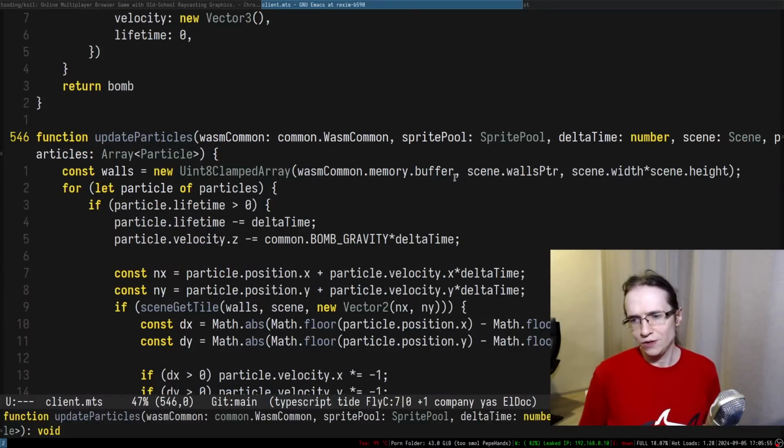Is it a bad idea to put it inside a scene interface? It's used not only by a scene. It's going to be used by all sorts of things. Scene is only one thing that we store in the WebAssembly module, but everything that we're going to be storing in the WebAssembly module will need that WASM common thing. And we're going to store eventually everything into the WebAssembly module.